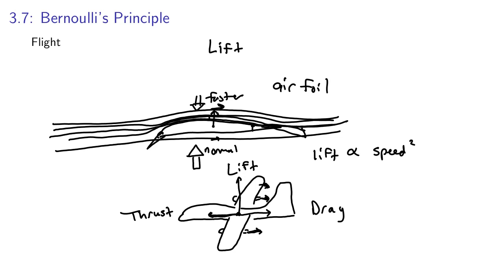If we have too much drag, we won't be able to keep the plane moving any faster. If we add more thrust and it just adds more drag, they might just cancel out. They might not even move any quicker. And of course, we have the force of gravity pulling down on the plane all the time.